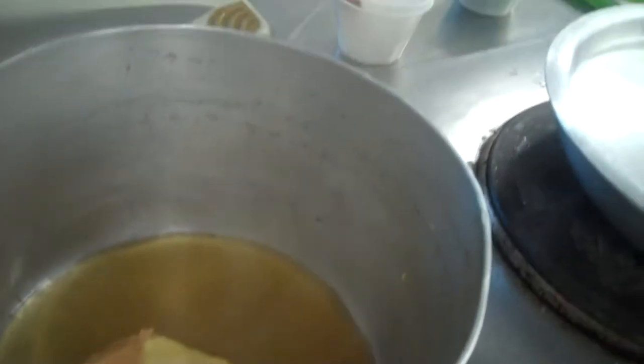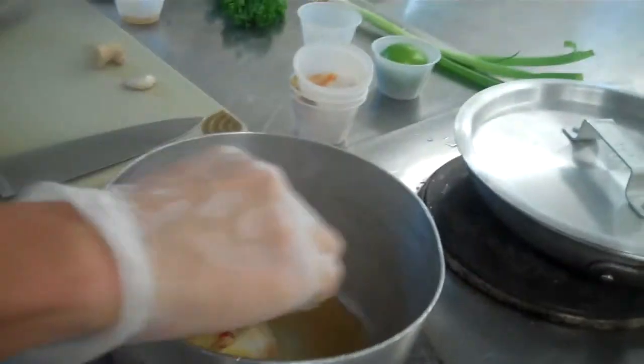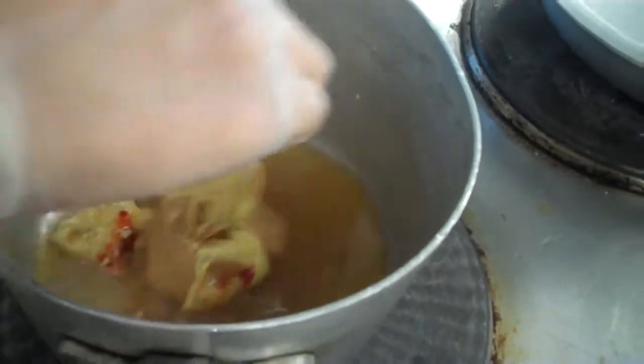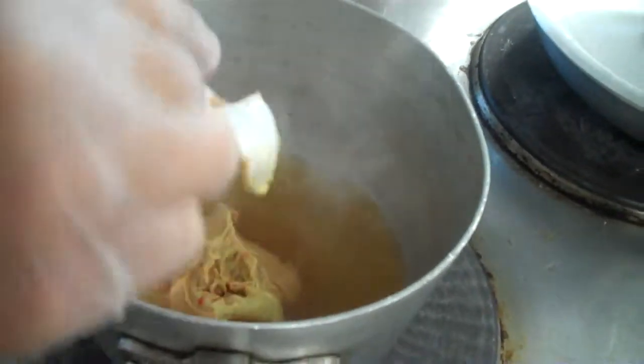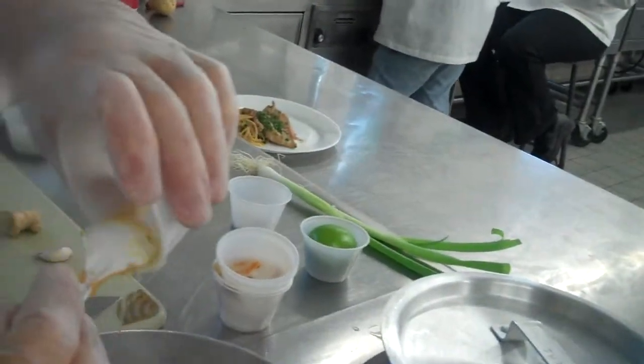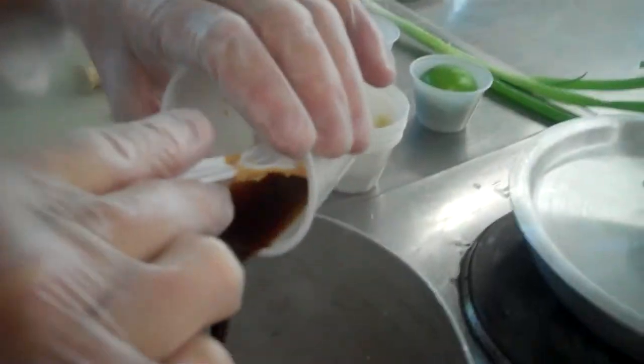We have our chili sauce. This you can punch up or down as needed. If you wanted to increase the hotness of your dish, you'd absolutely add more chili sauce. We have honey for sweetener. Soy sauce.